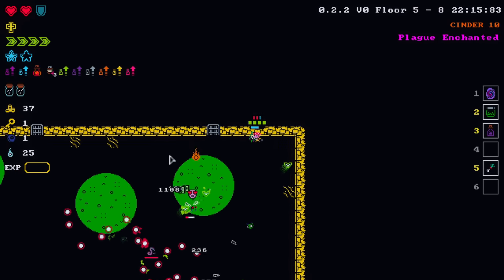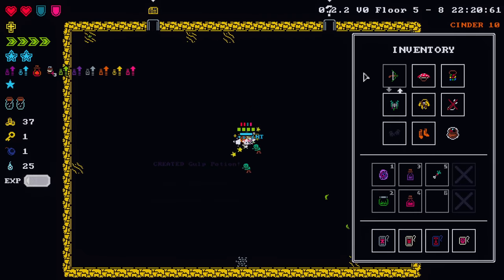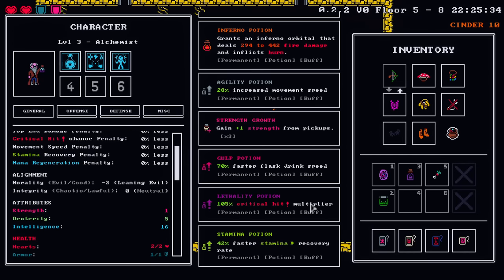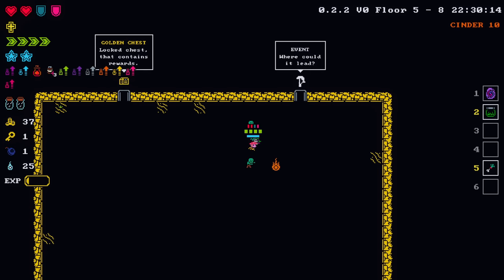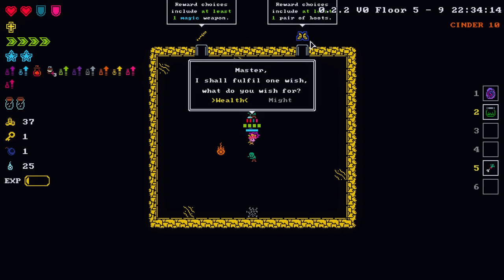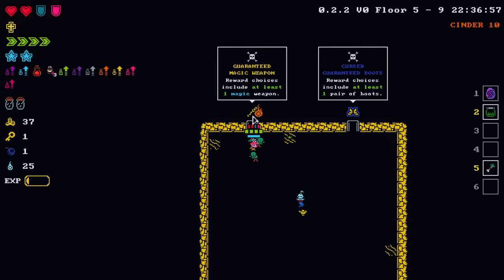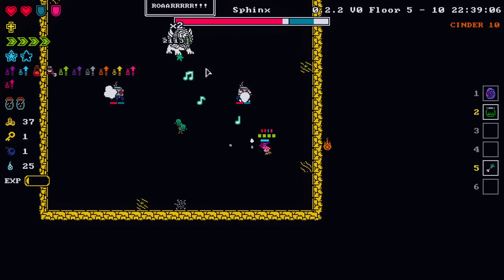More than even before, we want lots of intelligence. Oh, shoot. What's a gulp potion? I didn't even... 70% faster flask drink speed is nuts. This upgrades my weapon, which I'm happy about. I'm happy to have it without me having to pay for it, you know?